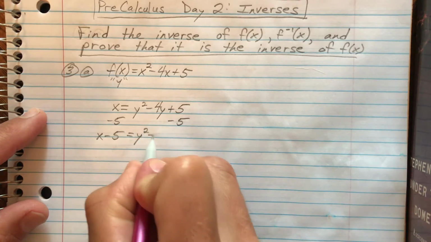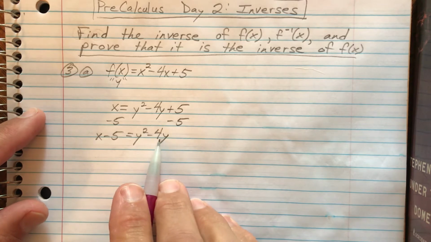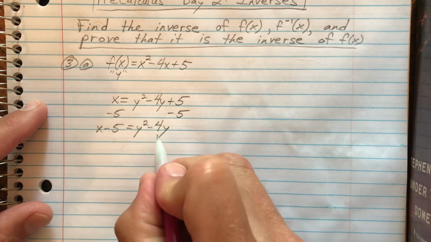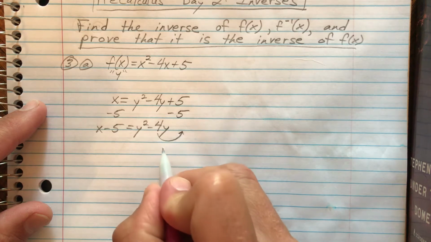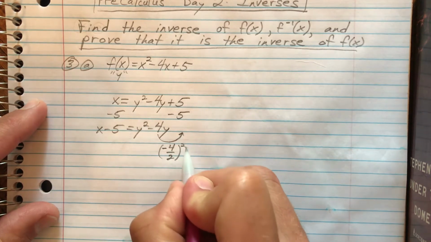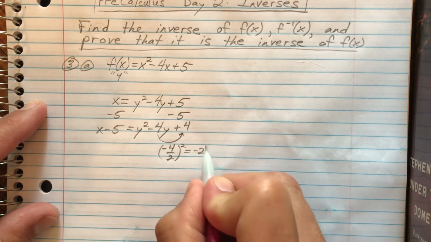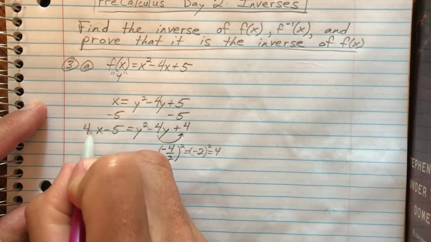And now here's the hard part. Since you have two y terms that cannot be combined, we're going to do this cool trick called completing the square. To complete the square, you're going to take the coefficient of the y to the first term, -4 in our case, divide it by 2 and square it. So that is a 4. -2 squared is 4. I'm going to add it to both sides.